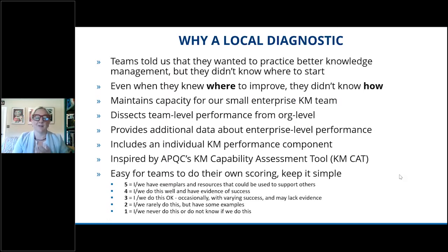Here at TFA, our people are generally bought into the benefits of good knowledge management practices. They know it will help them, they know they want to be good at it. But our people also told us that when they think about doing knowledge management, they don't really know where to get started. And even if they do know where to get started, they often don't know what to do to get better. So the diagnostic you're going to see today is a tool to help them get better at knowledge management in the way that they want to.